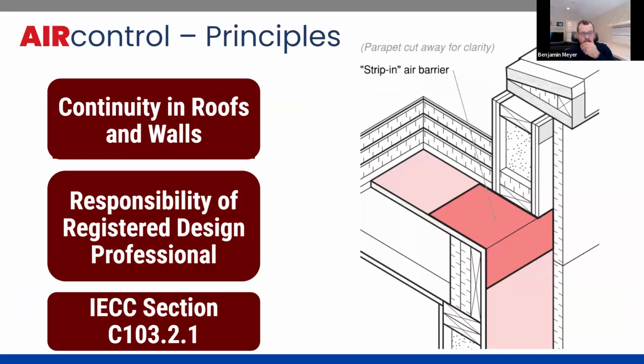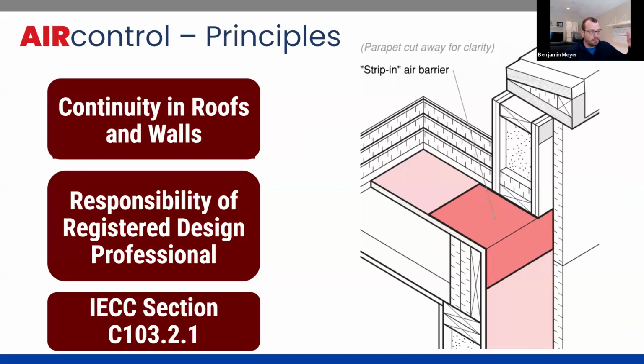So when we get into air control, moving from water to air, working our way down orders of magnitude of risk in moisture management, air is a little bit more nebulous. It's a little less obvious than water. You're not looking for drainage and drips, you're looking for continuity. A lot of times the continuity is only really obvious while it's being built. After the building is finished or clad, it's hard to tell visually whether my air barrier is continuous. You have to do some other things.